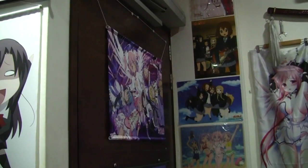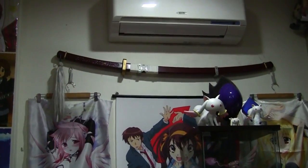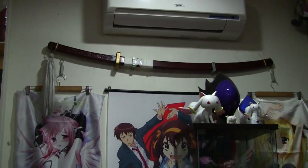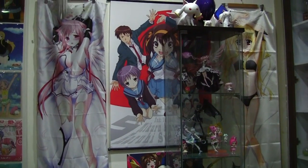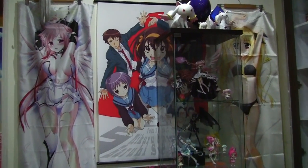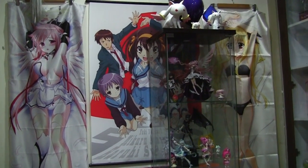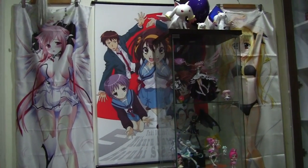Alright, to start things off, this is the door to my room, on which is a lovely Madoka wall scroll above a Sailor Mercury wall scroll that a friend got for me. Yes, I do love Sailor Mercury. The entire wall is pretty much dedicated to wall scrolls and posters, as there needs to be space for the door to open. To the left, there are a number of Kaon posters, followed by Lucky Star posters and Negima posters. Right on the top is a custom replica of the Yomi Sword from Garei Zero, an excellent show that you guys should check out. Below that, I have a couple of Dakimakura covers — I have no space for the actual hug pillows, so I've hung up the covers as wall scrolls. The one on the left is Ikaros from Sora no Otoshimono, and the one on the right is Fate Testarossa from the Nanoha franchise. Right in the middle is a gorgeous Haruhi wall scroll that I got at a convention, featuring the 5 members of the SOS-dan. I simply love wall scrolls and posters that have the entire main cast on them, so those are the ones that I usually go for.